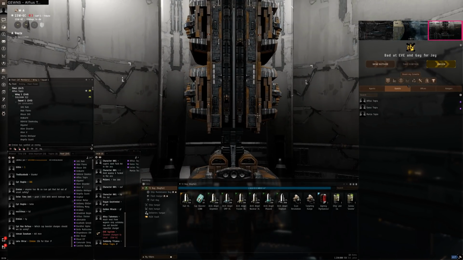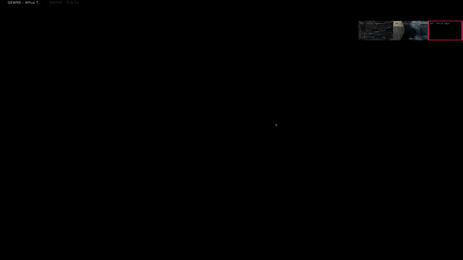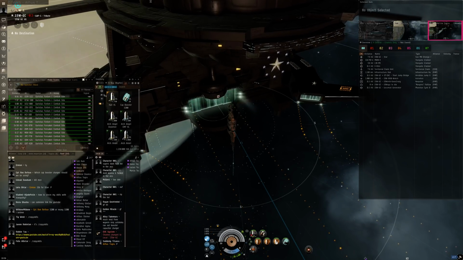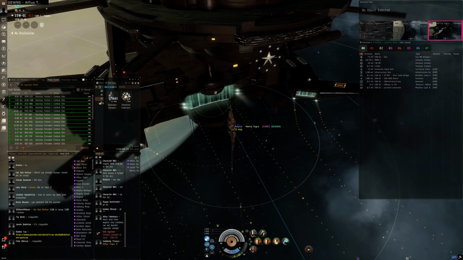Right, I switched to a Dreadnought. This is on a different character. So this one works in kind of much the same way. Again, I've got all the bays we talked about earlier. Ship maintenance bay, fleet hangar, fuel.